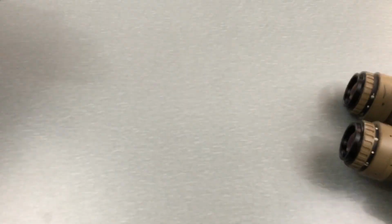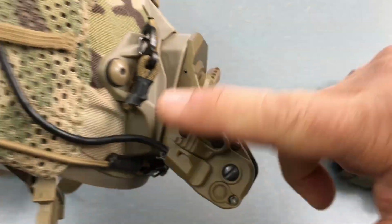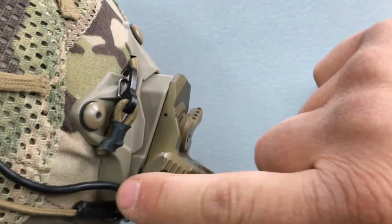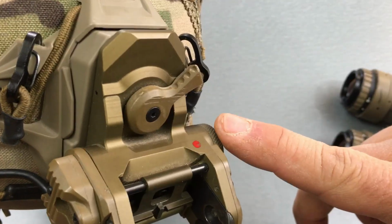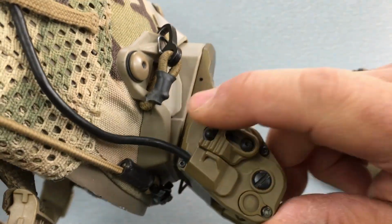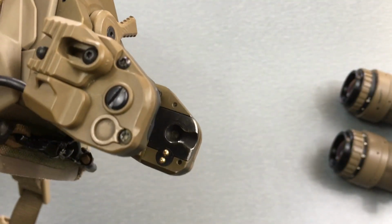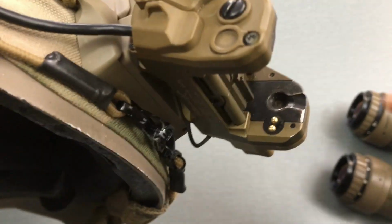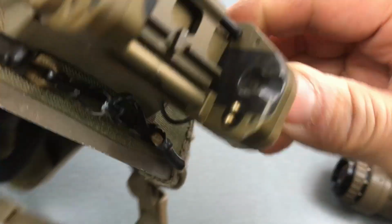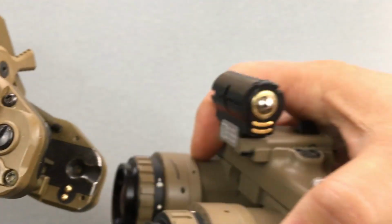Here's the helmet mount I'm using. This is a Wilcox GSGM. It gets power through a battery pack, as this cable is basically bringing it into the goggle. It does have an onboard capability to run a CR123A. You can switch between them right here with the switch, which has a protective cover on it. Anyways, you see the two contacts there on the sides, and now you've got these two spring-loaded contacts inside the helmet mount. They're on both sides of the helmet mount, and these engage with these strips right here.